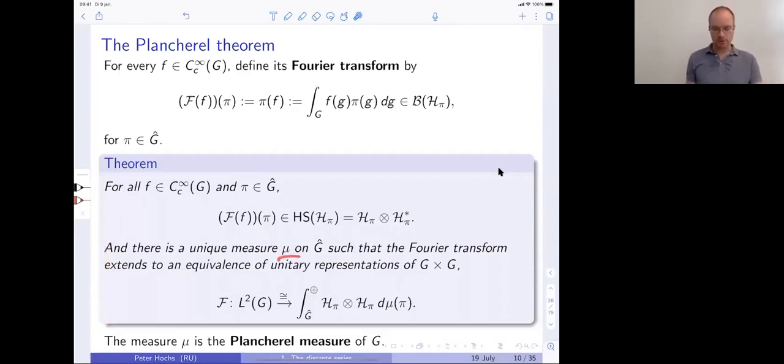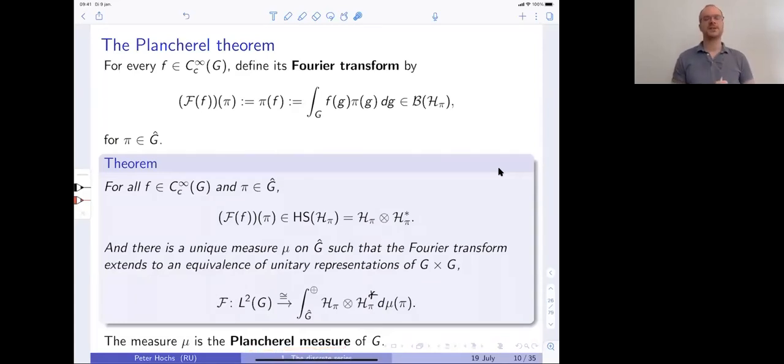And this is a theorem, especially this bit, it's true more generally. There is a unique measure mu on the dual, so that we have a G times G equivariant isomorphism from L2 of G to this space we just defined. And on the right-hand side, as I said earlier, the action by G times G, or I forgot a dual space here, on the right-hand side, the representation by G times G is as diagonal as possible. It acts on every pi separately. So this unitary G times G equivariant isomorphism is the best way we have to decompose L2 of G into irreducible representations. And as we saw for the real line, this may be a continuous representation if this set is not discrete, not countable. And this measure mu is the Plancherel measure.